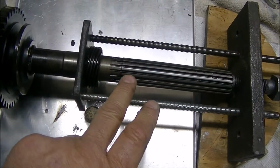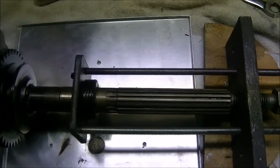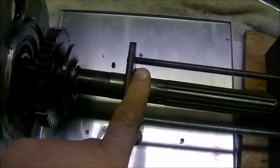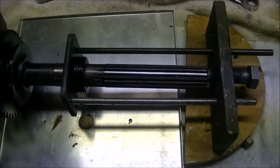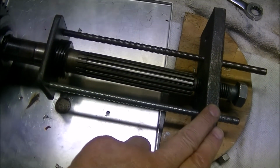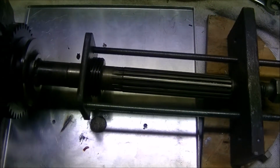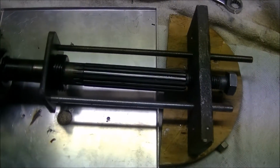I'm not going to show you taking this off because, to be honest with you, I've already taken it off. I had to heat it. I ended up having to use a map torch and heat that gear because it was on there. In fact, I started bending this plate. It was on there tight. I could not believe how tight it was. But put a lot of pressure on it, or tension on it, heated it, and I finally heard it go clunk, and it was loose. So I pulled it off the rest of the way. But this is the setup that you'd use, very similar to the factory tool to pull it off.